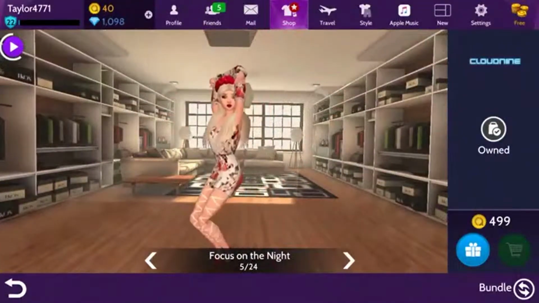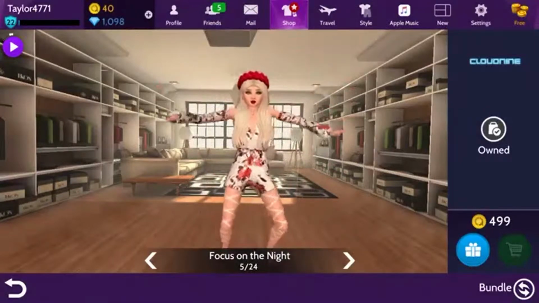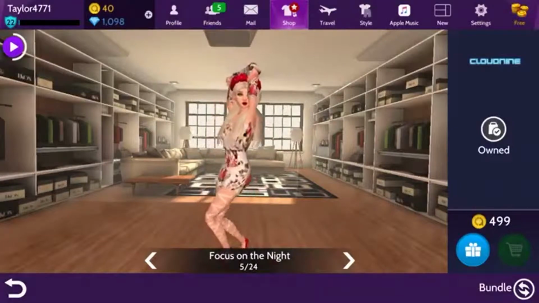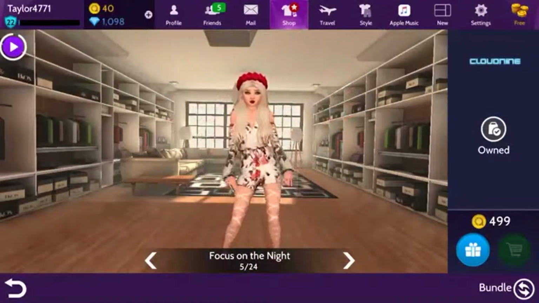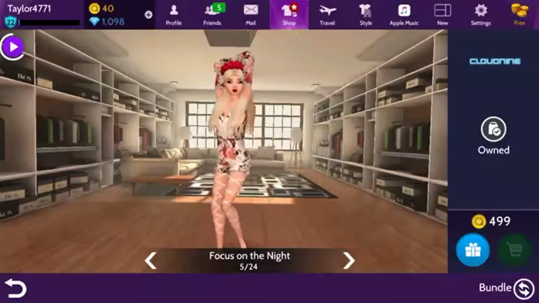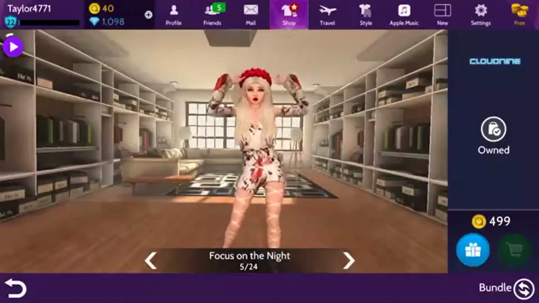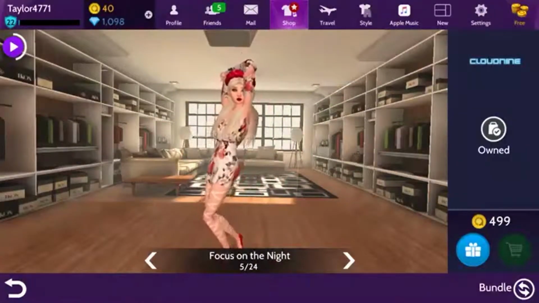Next we have Focus on the Night. Now this is a personal favourite of mine. I love this dance, mainly because it's really good with long dresses. Now what I mean by that is, for long dresses, a lot of the dances just do not go with long dresses. Your legs will come out of the dress. It looks all glitchy and horrible. It just doesn't look good at all, and that really bothers me.